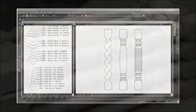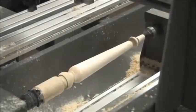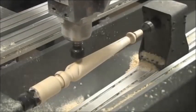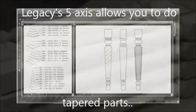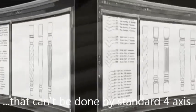While a traditional CNC with a rotary axis is limited to straight cylindrical designs when turning with tool profiles, Legacy's exclusive 5-axis design in conversational CAM, or CCAM, software will allow you to machine tool profiles on tapers as well. And again, Legacy's 5-axis configuration allows you to design tapered parts as well, a process that simply cannot be done with a standard 4-axis system.